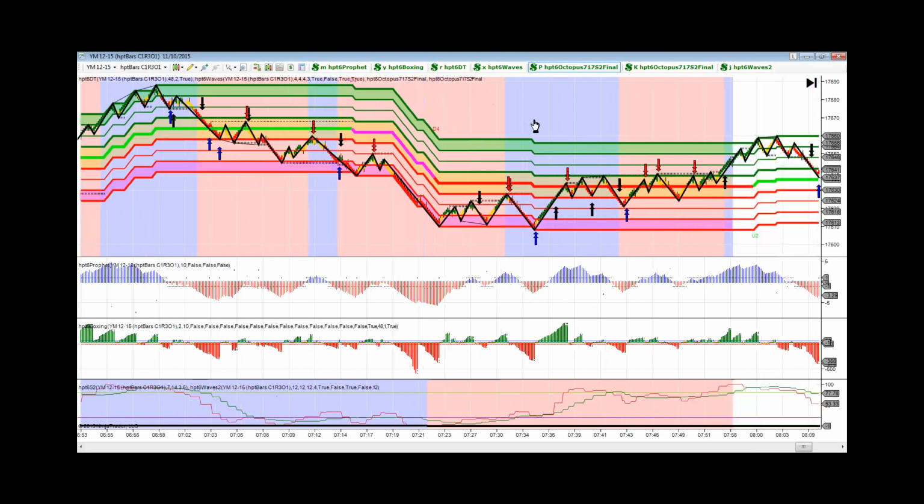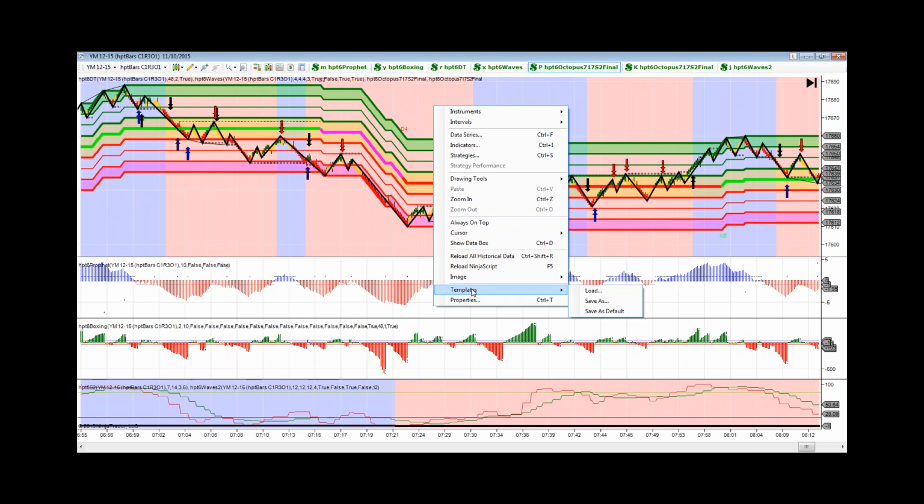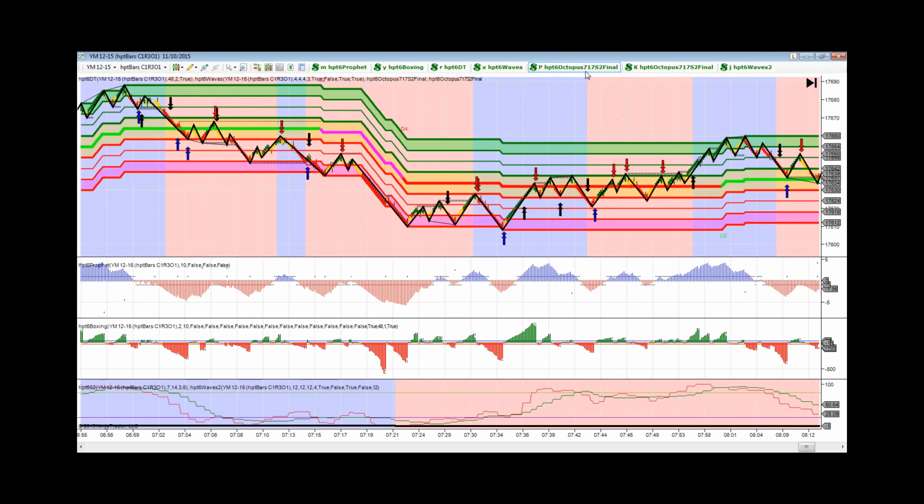Okay, now, good point. Remember how we created chart templates? We started with the HPT chart template, then we went and created the HPT S2 template. You never want to create a template. You never want to do this. You never want to go templates, save with an octopus indicator on your chart, okay?